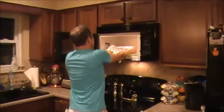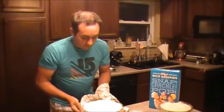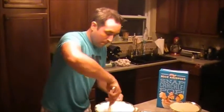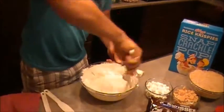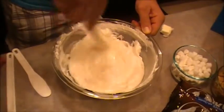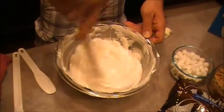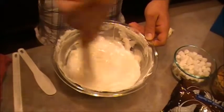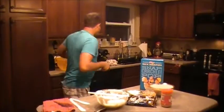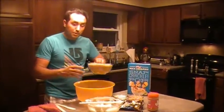All right, we're finished. See how liquidy it gets — stir it up. I'm sure a lot of you know how to make rice krispies, but some of you don't, so that's why we're going through all this. We want to be kind of quick about it because we don't want this to set before we get our rice krispies in. Here's our mixing bowl — I'm going to dump my six cups of krispies in.